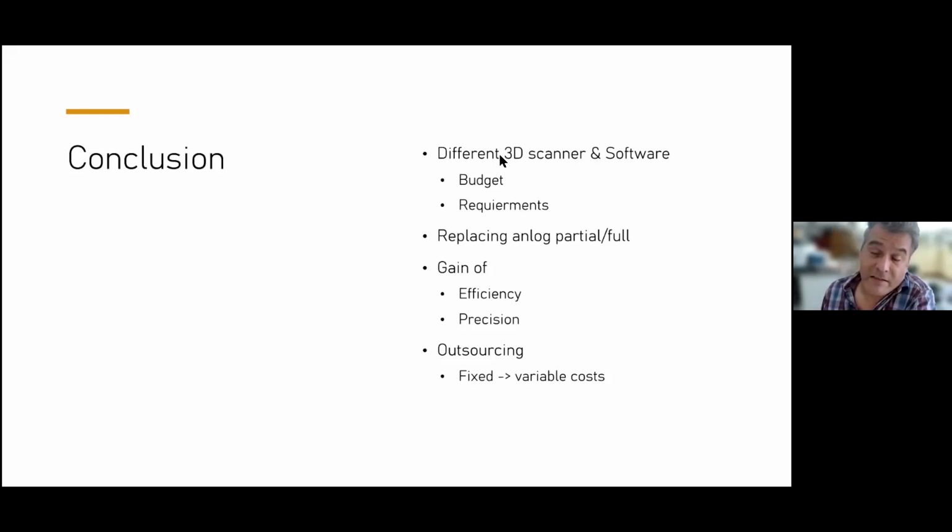If your budget is higher, then you go for a more expensive scanner maybe. Or if your requirements are higher, like you have lots of implant cases, you need a higher precision, and then you maybe go with a DSEX Pro or the Mix. We can replace the analog way partial or full.